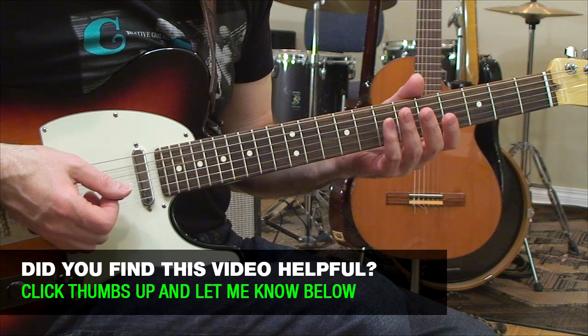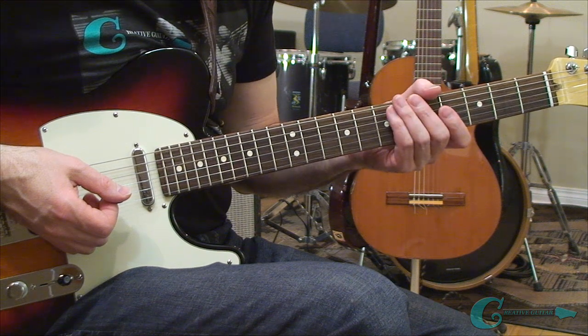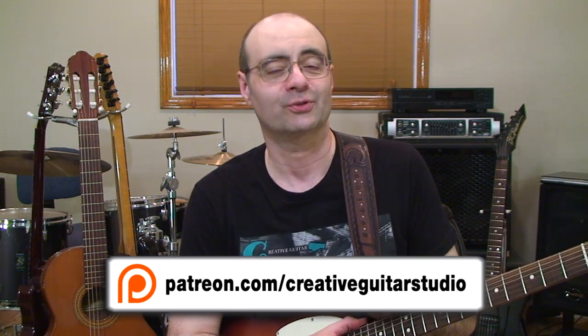Those are all the breakdowns of the notes and how they function through this chord progression. It's a simple two-bar chord progression, but it will be available as a jam track for Patreon members. There's also a bonus Patreon video for this lesson where I'll take this approach up to the higher fretboard region, learn a new group of lateral scale layouts, and learn a new melody that spans the whole fretboard. Patreon members always get a detailed PDF handout along with jam tracks — head to patreon.com/creativeguitarstudio and become a fifteen-dollar-a-month member.